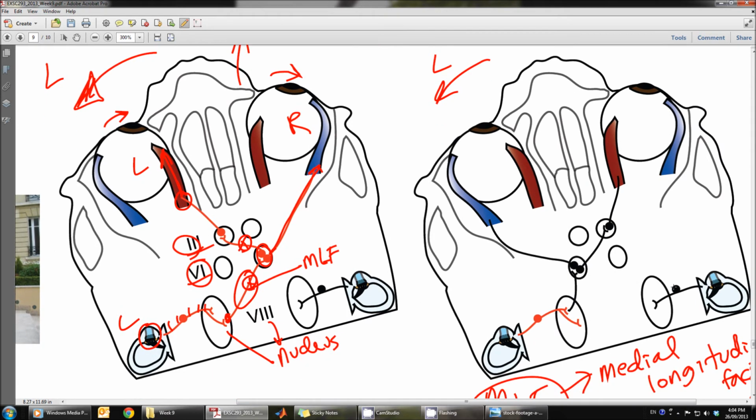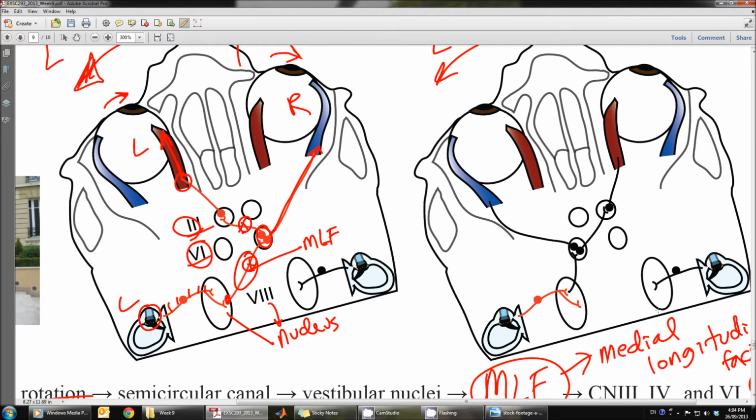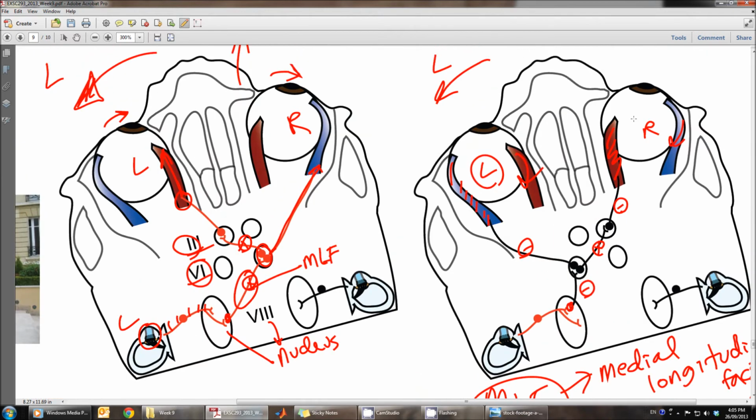What happens to the other opposite muscle is, now there's another connection here, and this time it's the inhibitory interneuron, and it automatically inhibits the left abducens nerve, which inhibits the contraction of the lateral rectus of the left eye, and also it crosses over to the other side with coupling, so it's inhibiting the medial rectus of the right eye. So this will be relaxed and this will be contracted. So the end result is the same. It will facilitate the eyeball to move in the opposite direction of the head movement.